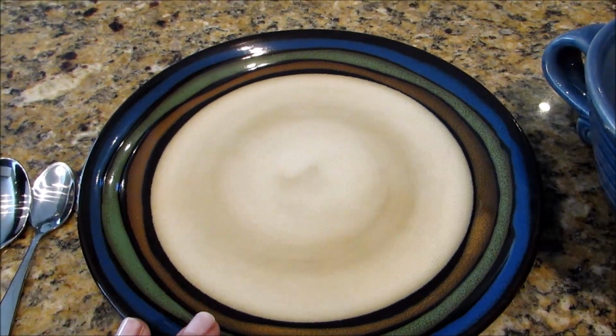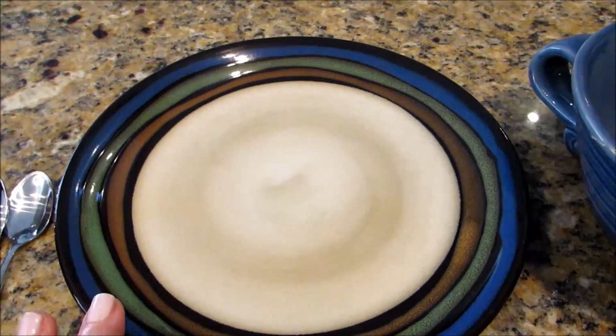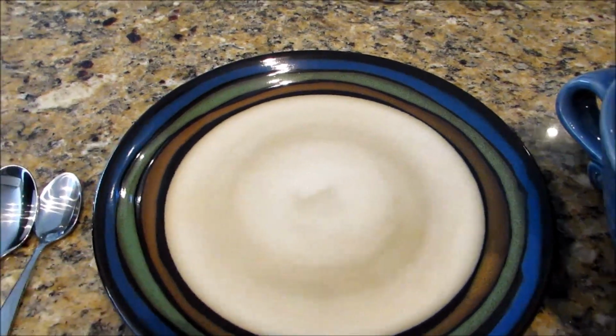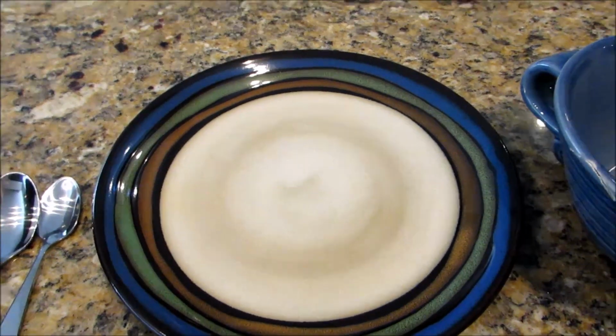Buffet's kind of the same thing. I will get one plate. I will make a full pass through the buffet. I will go back and say, these are the things I truly love that I know taste good, and I'm going to get those, and I'm going to eat them, and I'm going to be done. The hard part about a buffet is that we all think, I paid $10 and it's all I can eat.